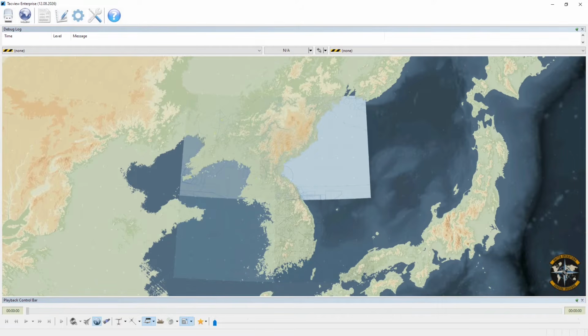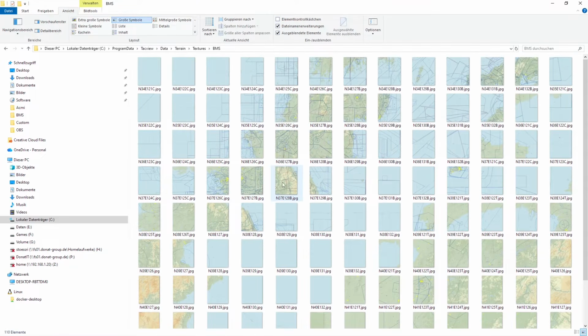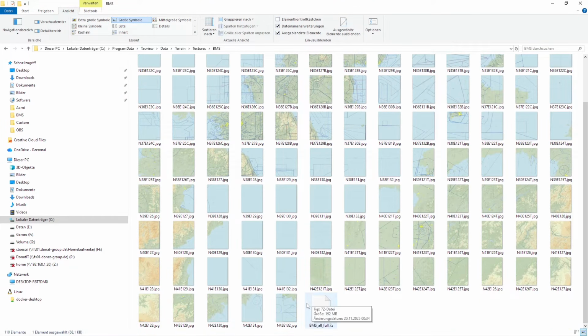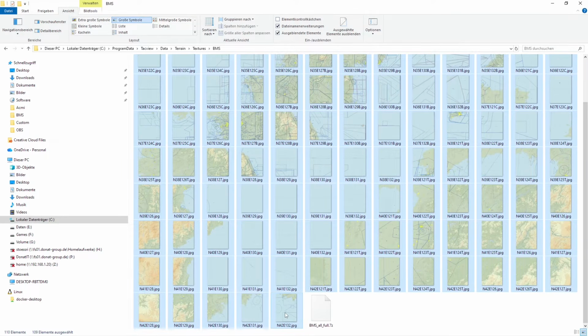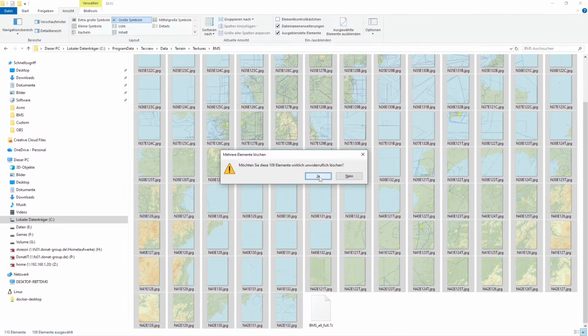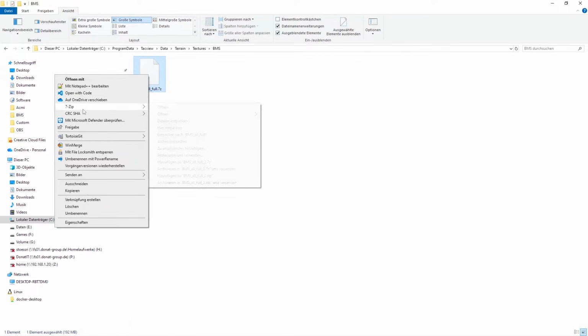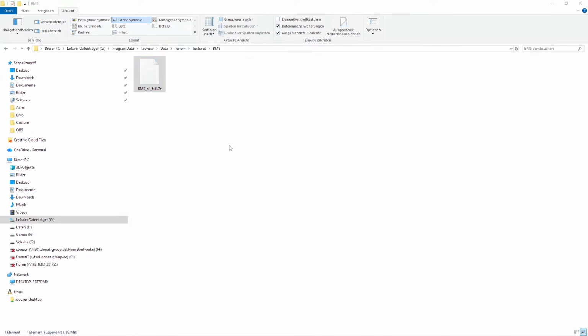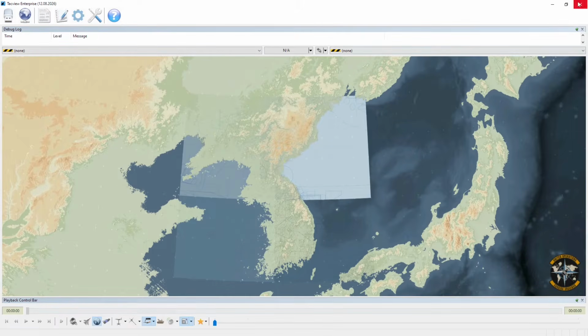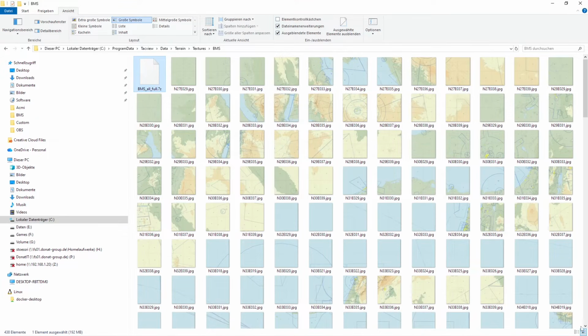So once it's downloaded, I'll take out all the others and unpack that again. Okay, as I said, it always needs at least a restart to reload stuff.